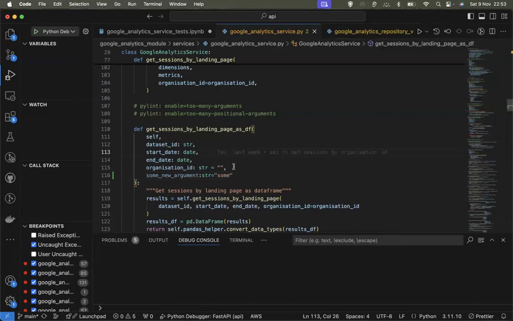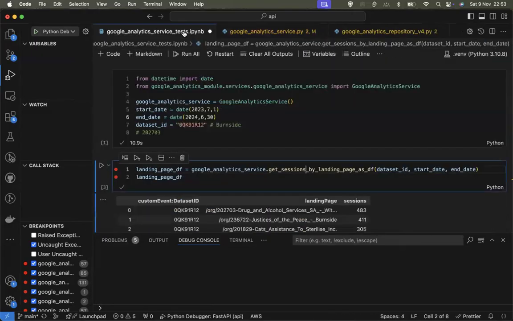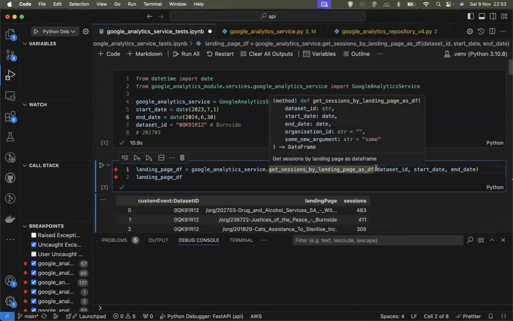We save this, some new argument. Let's hit the breakpoint, and in the Jupyter Notebook, we pass some new argument.